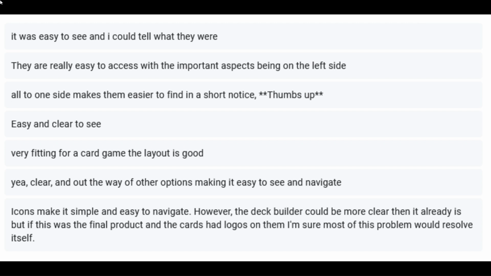However, one tester said they got confused on some pages. This changed later in the development as the deck builder page gained new visuals for the cards and buttons. Overall thoughts: the testers were happy with the current product.